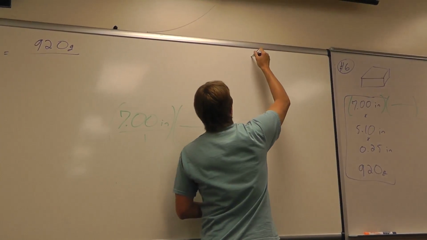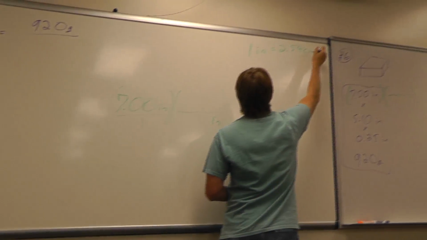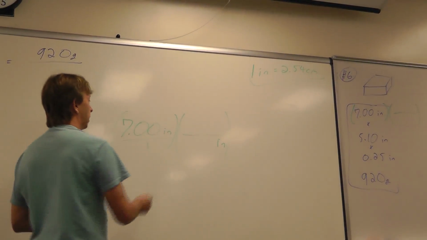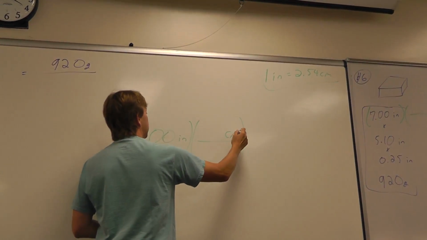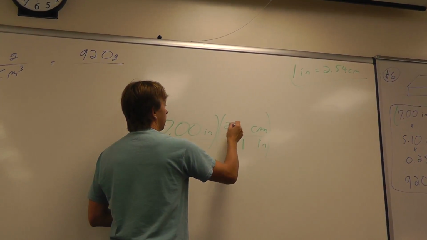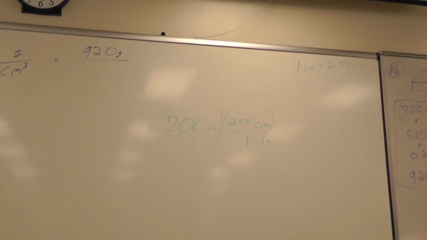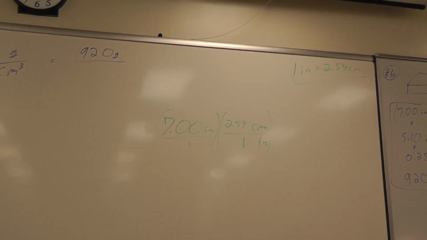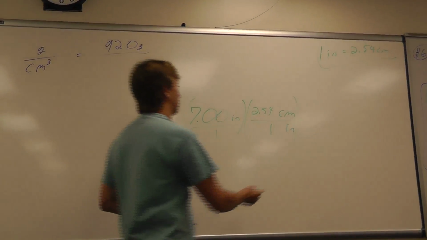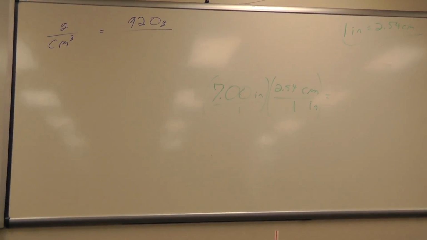So then if you're given the relationship that 1 inch is 2.54 centimeters, then you know what to do with that. Because inches has to be on the bottom, so centimeters has to be on top. Numerically, 1 goes with inches, and 2.54 goes with centimeters. Emphasis on no option. It's got to be that way. And that'll give us a conversion into centimeter units as opposed to inch units.